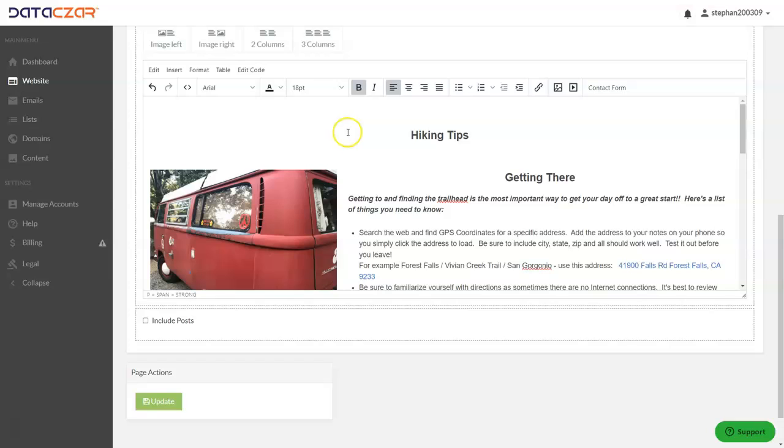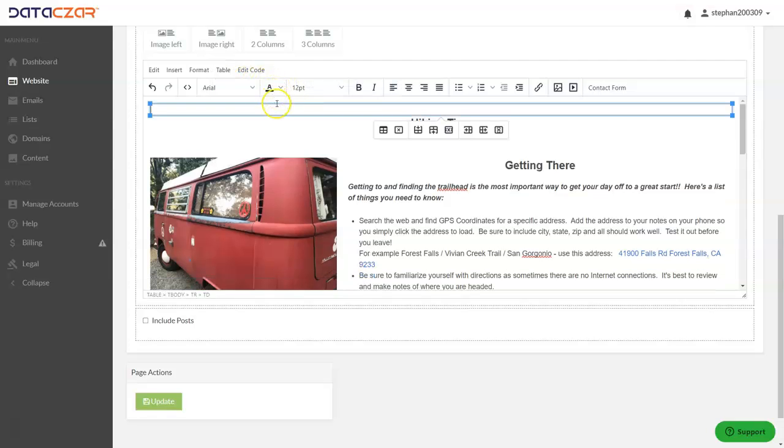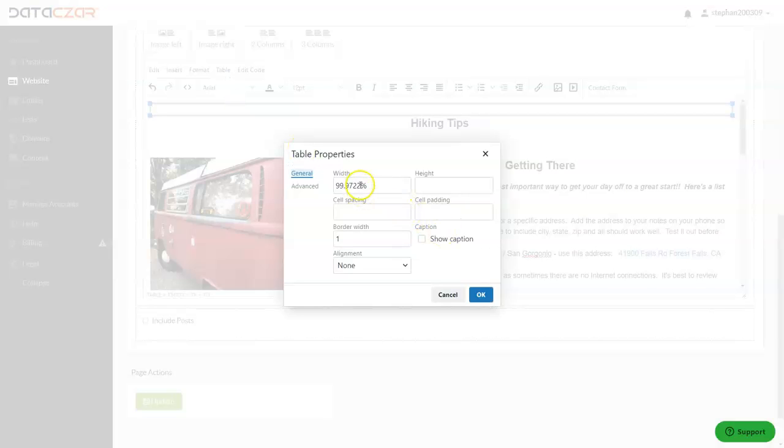And to add the background color, you're going to add a table. And it's just a single table. So click on Table. And then where the arrow right is, just do a single table. And there's the table. Now, click on Table again. Click on Table Properties. We're going to change this to 100%. The border width is going to be 0. And don't worry about the other stuff. We're going to click OK.